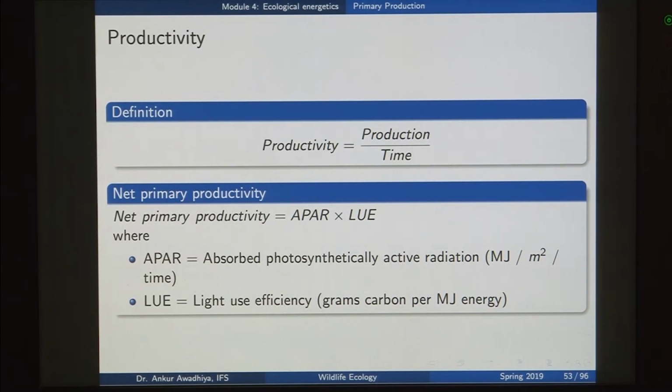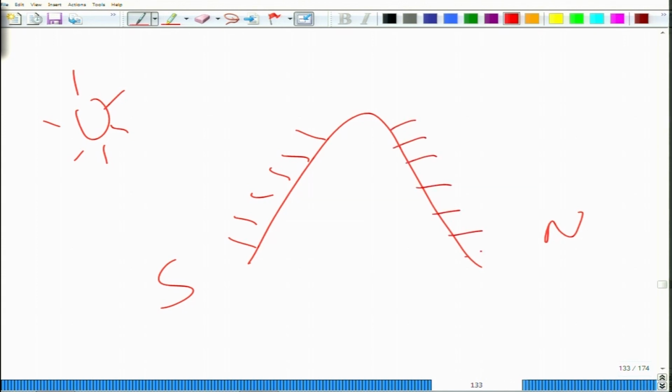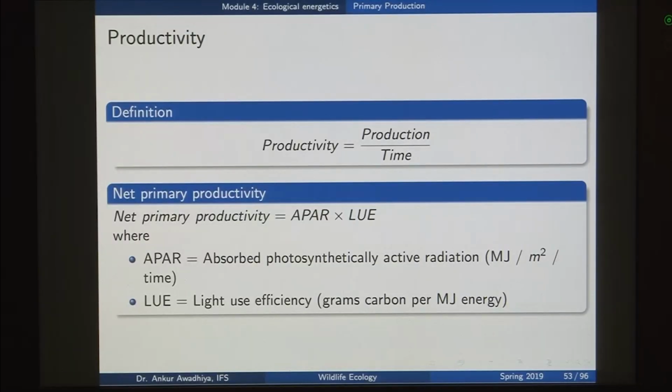So, for instance, in the case of India, if we have a hill, and because India is in the northern hemisphere, this is north and this is south. In this case the southern aspect gets more sunlight as compared to the northern aspect. So, if more sunlight is incident on the southern aspect, more light is made available to the plants, and so more light will be absorbed by the plants. So, APAR can be discerned by looking at the location of that place.